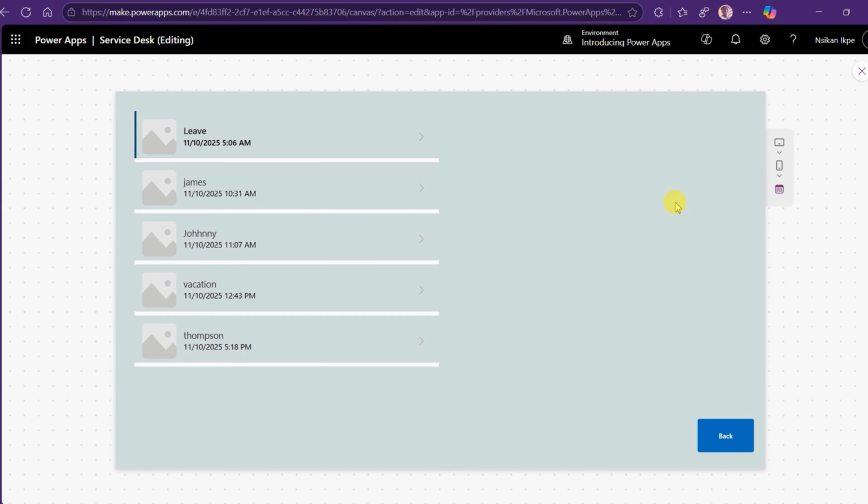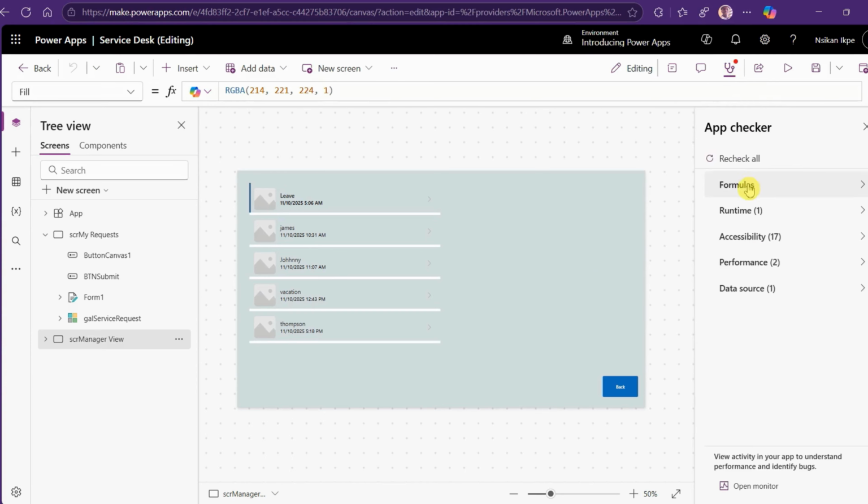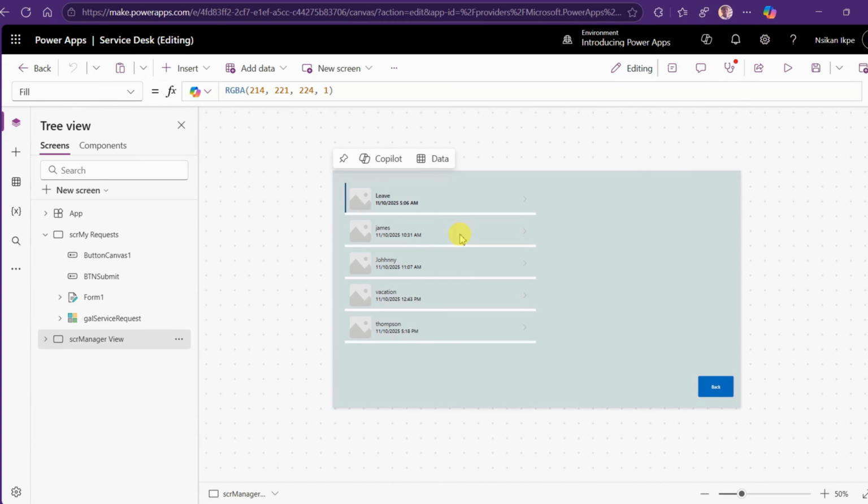And this admin center is open to just the administrator, the one who has access as an administrator. But I call the person, based on the security roles, I call it manager. So this runtime error, yeah, I know. This can be fixed. Just do recheck all. So that's not a problem.